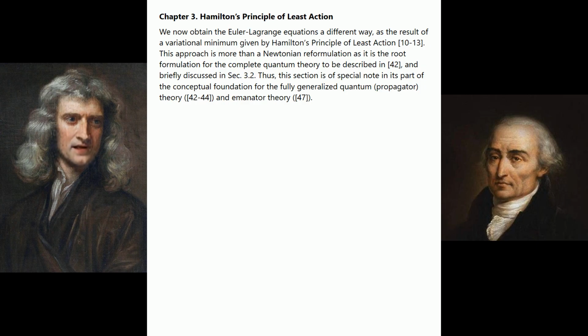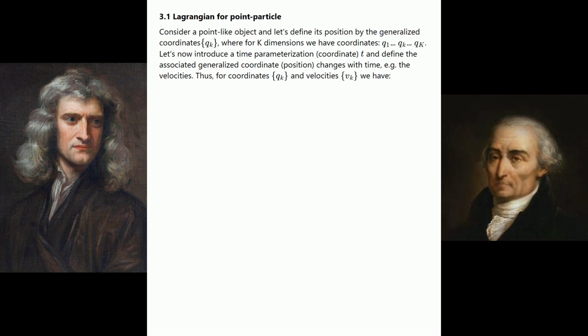Thus, this section is of special note in its part of the conceptual foundation for the fully generalized quantum, propagator theory, and emanator theory. 3.1 Lagrangian for point particle. Consider a point-like object and let's define its position by the generalized coordinates, the set q sub k, where for k dimensions we have coordinates q sub 1 through q sub k.